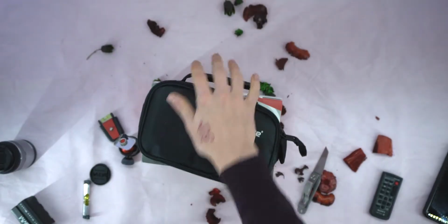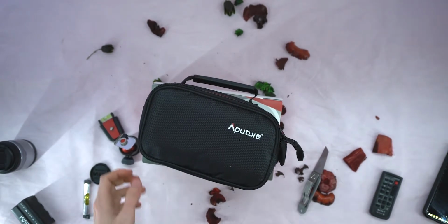So the first thing you're going to be greeted with is the travel bag carrying case type of thing. This is a $50 light. It is the basic entry level light on what you can expect to get from Aputure. So if they're including a case for this, I'm sure that they're going to include a case for everything else.